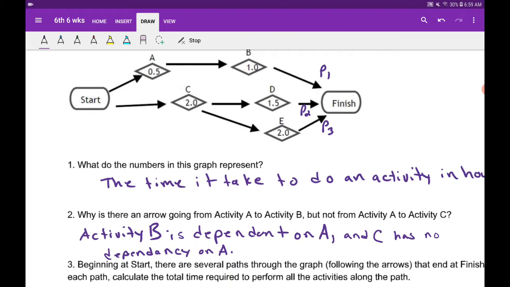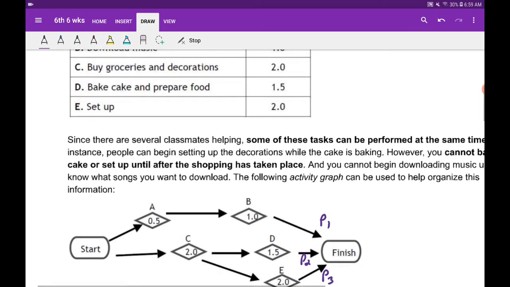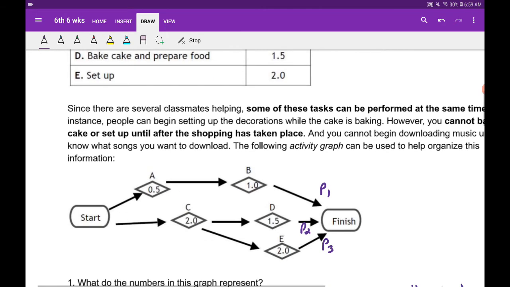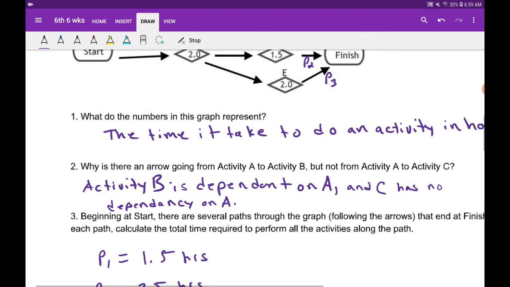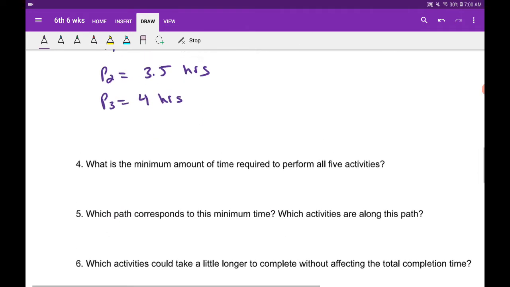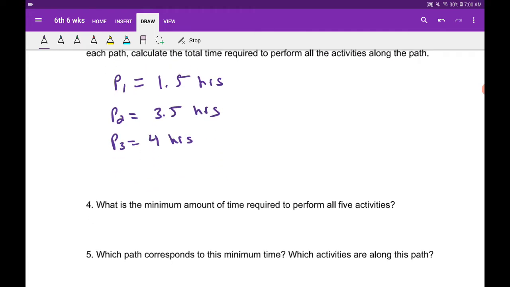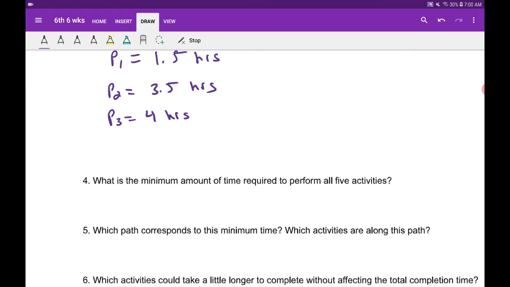We have 2 hours to do the shopping for decorations and groceries, and then the setting up. Those 2 things take the longest to do, so that'll be the minimum time of the project. From start to end, this whole project will take 4 hours because that's the longest path there. So all the activities can be done within that 4 hours.